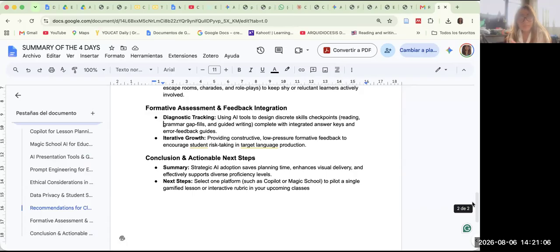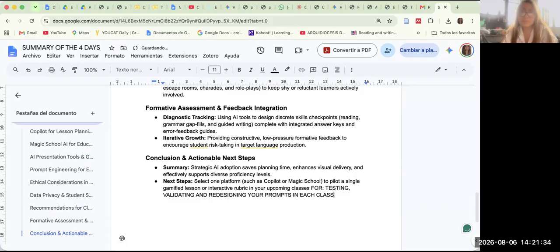Then you test, validate, and redesign the prompt. Test, validate, and redesign your prompts in each class.